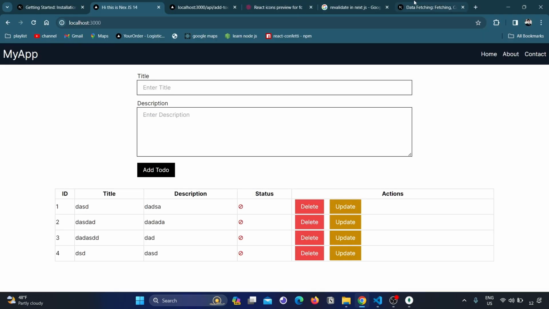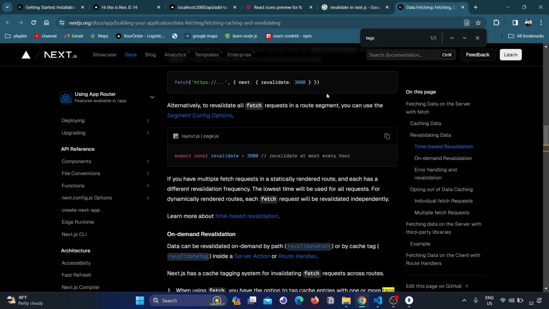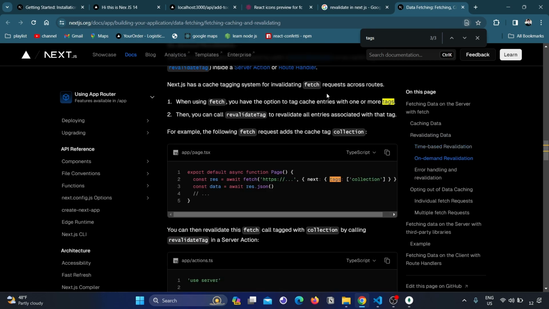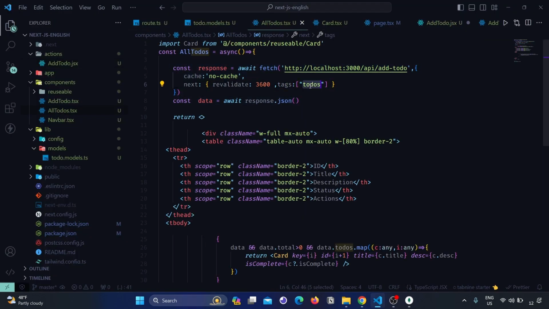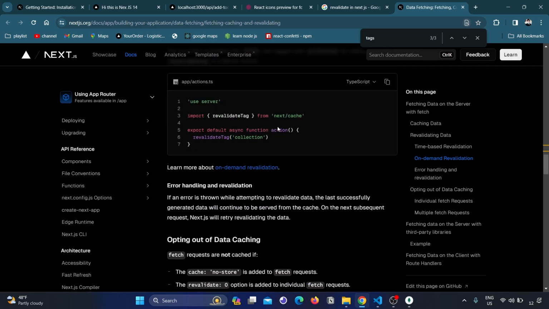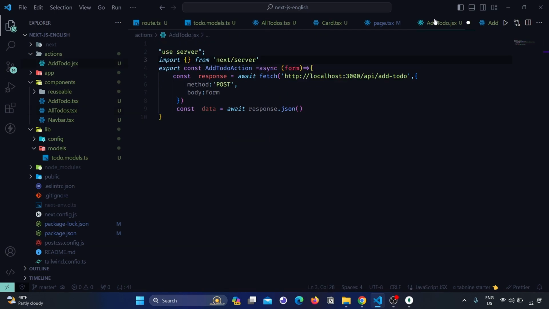If I check the Next.js documentation, it says revalidate tag. Here you see tags collection. I've already written it here. Here I'm writing all todos as tags. So what I will use is next tag. Import that from here, copy and paste in here.